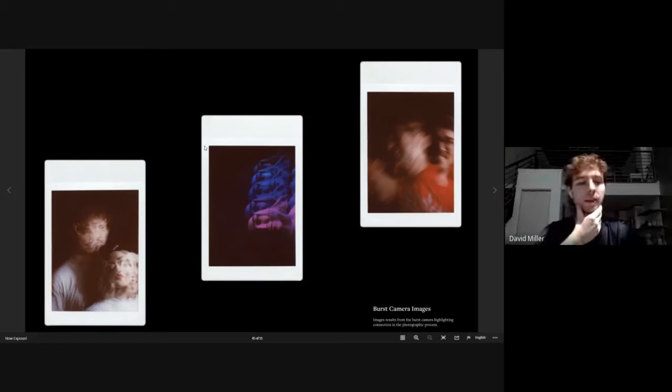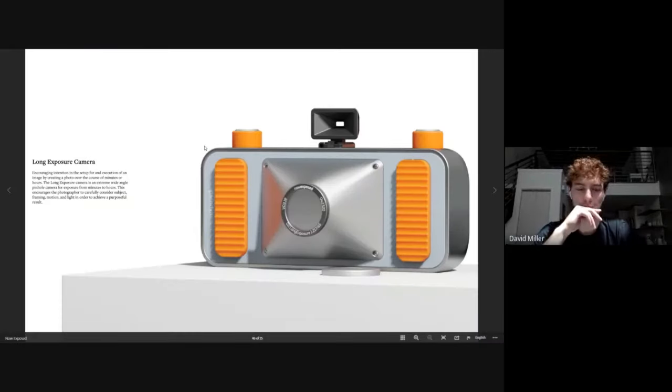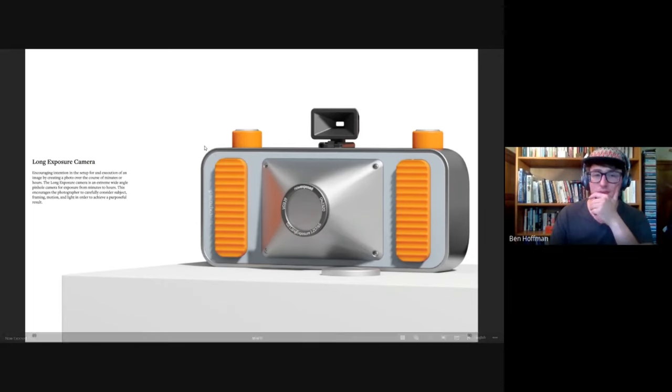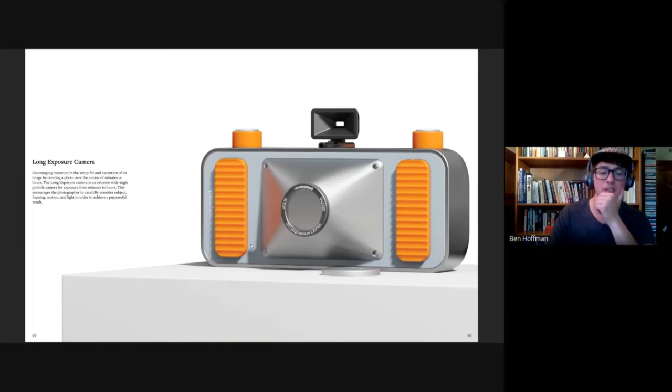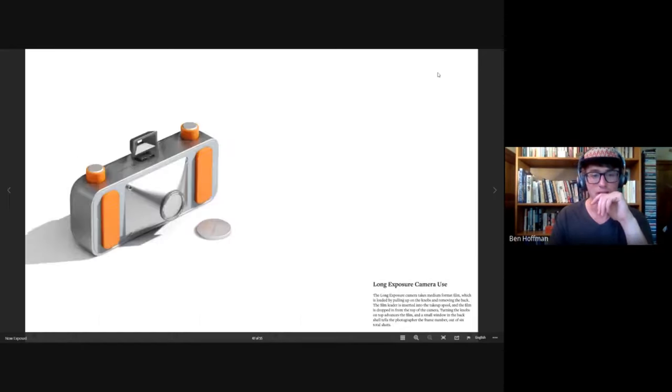Yeah, so here are some of the images. You've seen these already. So the long exposure curved focal plane camera, again keeping with the form language, we're hoping to cast the front elements for the grip points. Just staying true to the same ideas as the previous camera, like a nice little chamfer on the metal parts for deburring and everything.